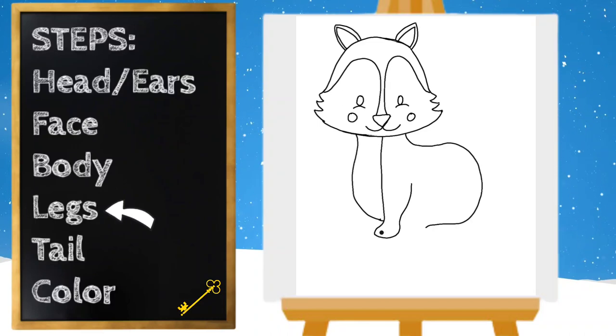And I'm gonna give my fox little toes. Okay, and let's do the other leg and the other leg is going to be kind of hidden behind his body so start your line here and it's gonna curve around and back up. And we can give him little toes.